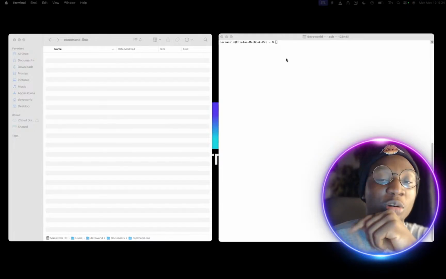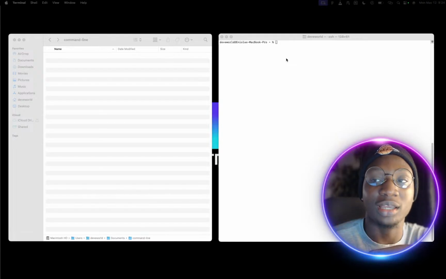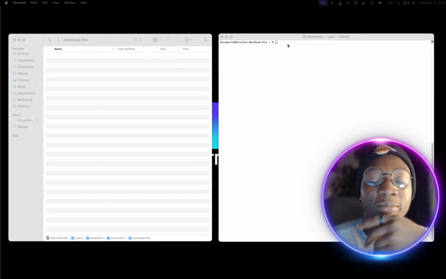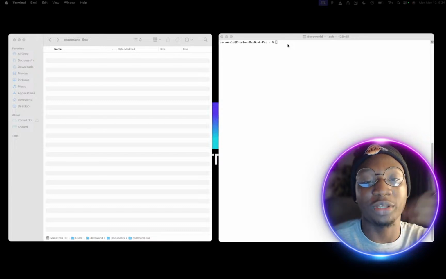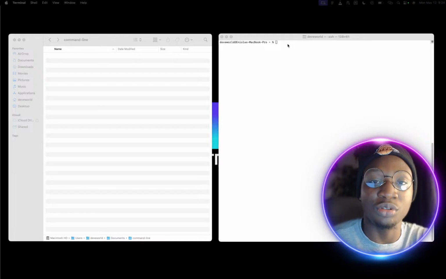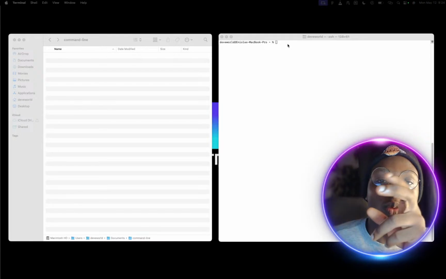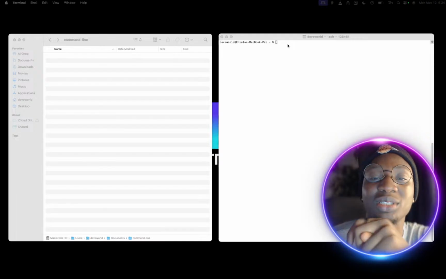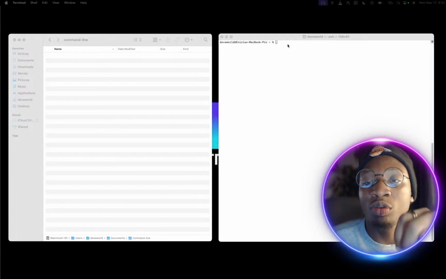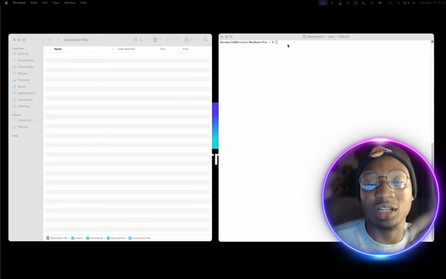So that's the first command that I'm going to teach you. The first thing is to clear your screen, right? So whatever you have done, if you've messed up your tab and you want a new page, you can type CLS if you're using Windows, or clear if you're using Mac or Linux. So that's that. Now the next thing we want to look at is how to change the particular directory that we are in, right?